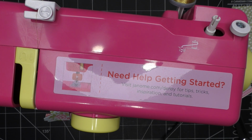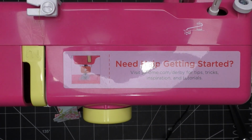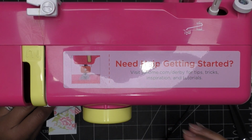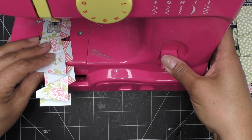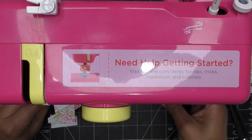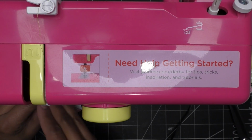Okay. And the reverse function's right here if you want to go in reverse at all. You don't really have to tack this down, but let's say you do. So let's press this, let it go forward a little bit. Press your reverse function. That means hold it down, press the presser foot, it'll go reverse, and then go forward, okay? And I'll just go straight through this whole line.